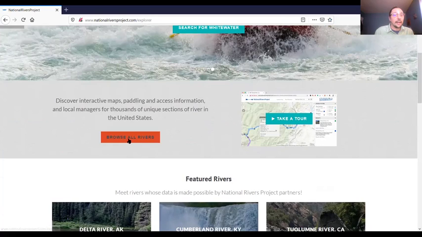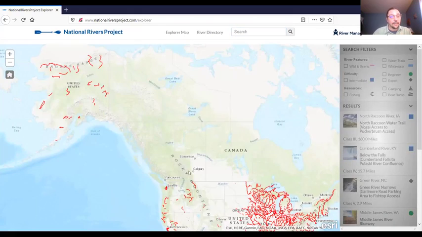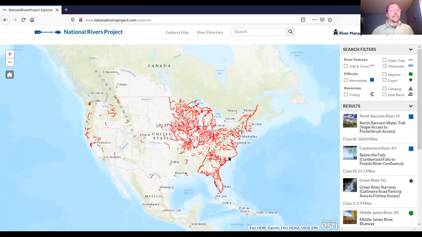We're going to start off at a macro level and look at our entire map minus Alaska. You can see we've got those added rivers up there. You can see that a lot of our rivers and water trails are heavily focused along the East Coast and the Midwest. We've been doing a lot of work with partners over there and have finally started to really work with the partners in the West. Like I said, we're adding the BLM Wild and Scenic Rivers currently as the project, followed by the BLM non-wild and scenic. So stay tuned in the West, and there'll be a lot more opportunity in the upcoming several months.